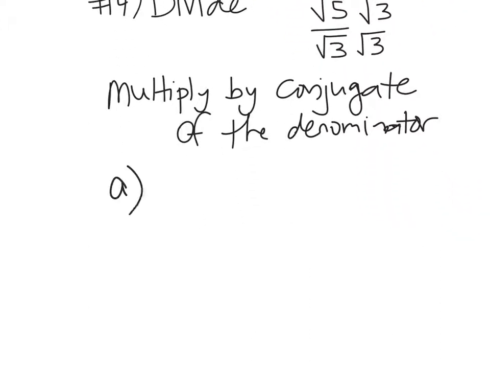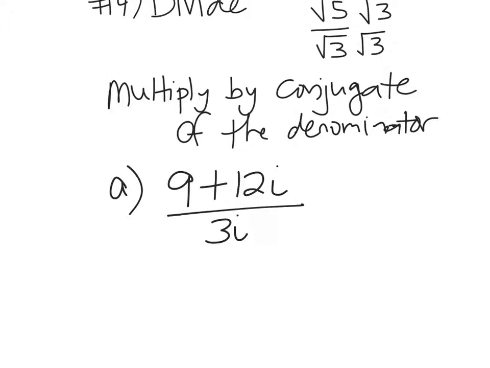All right, I've got 3 of these. Are you wondering when this is going to end? Yes. It's not. 9 plus 12i divided by 3i. We're going to take this complex number, 9 plus 12i, and divide it by the imaginary number, 3i. Now, in order to do that, you can't just go, oh, 3i goes into 9 and 3i goes into 12i. You can't do it that way. You're going to do it like you did for radicals, and multiply by the conjugate of the denominator. In this case, we're going to multiply by negative 3i.